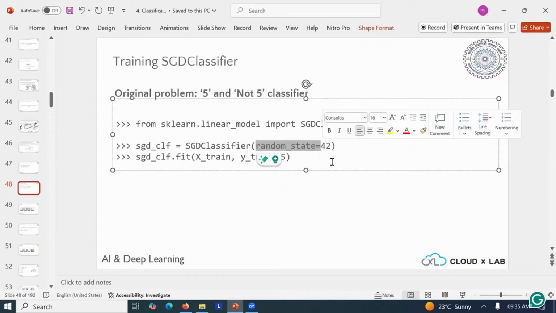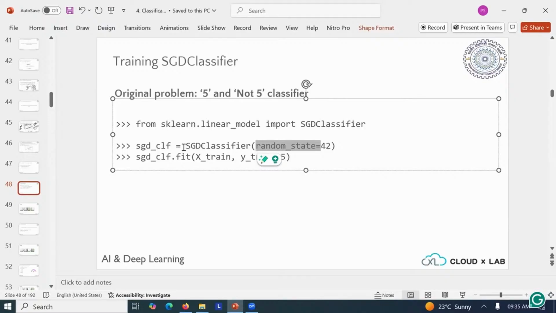Random state is equal to 42, 40, whatever number you want, you can write it, right? And this random state is not mandatory. You can also skip that, but then the reproducibility is not guaranteed, right? So every time you will get a different answer, because this classifier involves some random process, using which this model learns the optimal parameters, right?